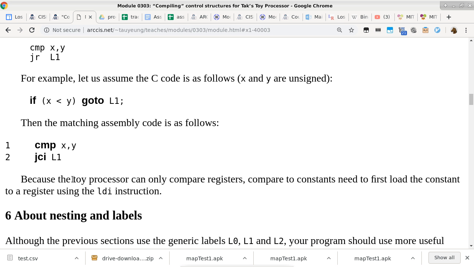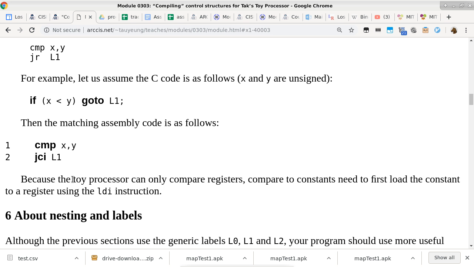This is one of the disadvantages of using a RISC processor, because with a CISC processor you can just compare to a constant. But with a RISC processor you have to do one extra step in order to compare to a constant. Yes? Yeah, so all of the operations can only operate on registers. The only thing you can do with constants is LDI. That's the only time you can specify just a constant.